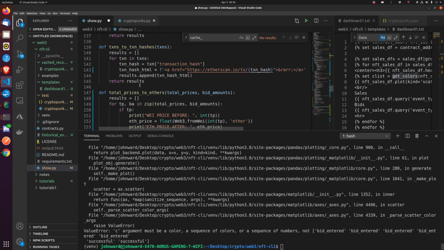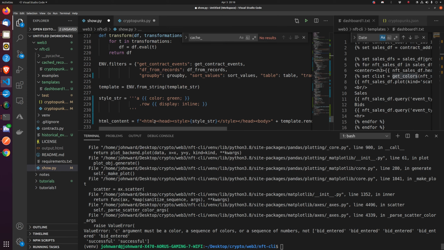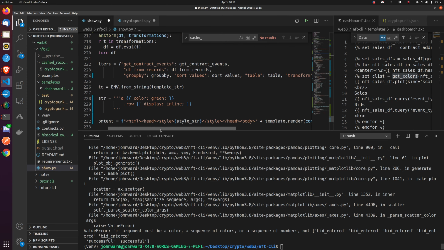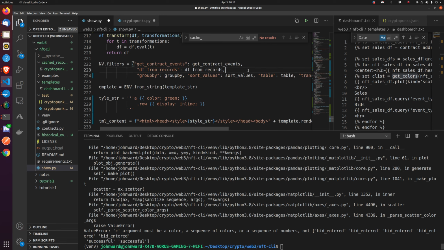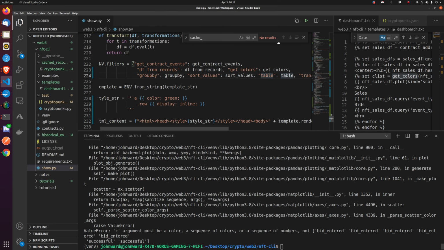Then get colors, get colors, get colors. Cryptopunks. No, I'm thinking about that.